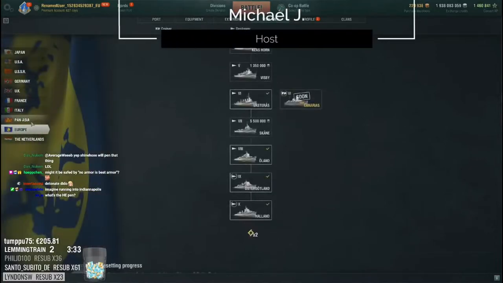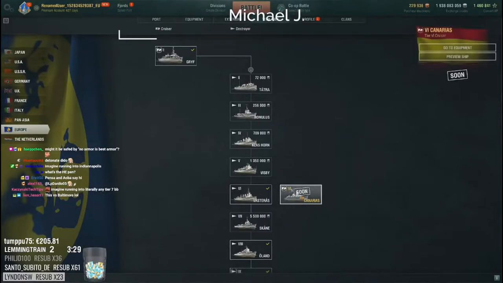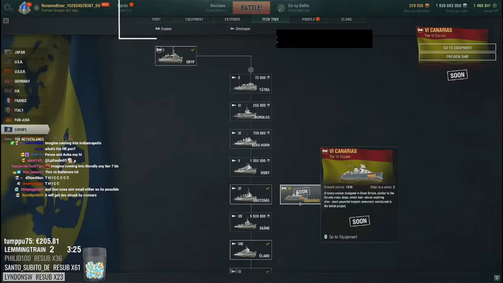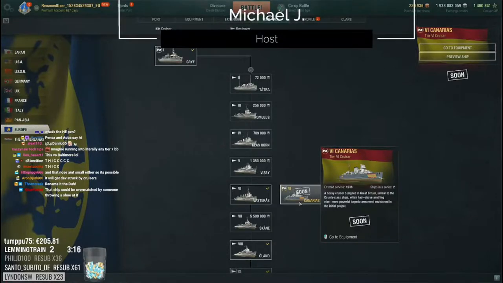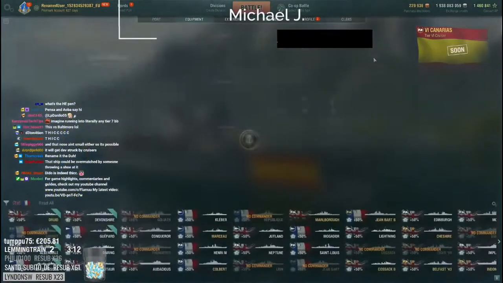What else do we have? Oh, Canarias. The camo that I laughed at. Okay, let's see. Description? 1936, heavy cruiser designed in Great Britain, similar to the County class ships, which had, above anything else, more powerful torpedo armament envisioned in the initial project. Okay. Interesting.